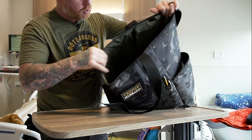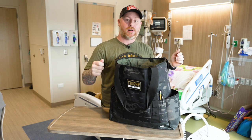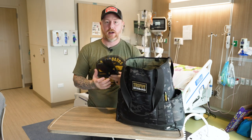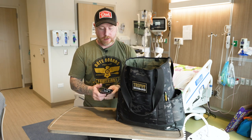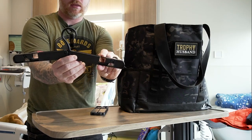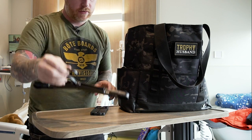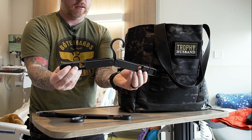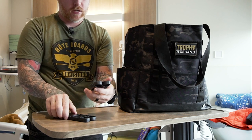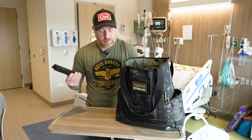Around the inside pockets of the tote bag I've got some neat gadget things that solve multiple problems. When I come in and need to hang up the jacket or the sleep sack, I've got these folding hangers — look how cool these are. Just like that, I've got a little hanger with small spring clips so you can hook extra things. They unfold and fold right back up, don't take up a lot of space — about six and a half inches. I carry two of them just for those few items.